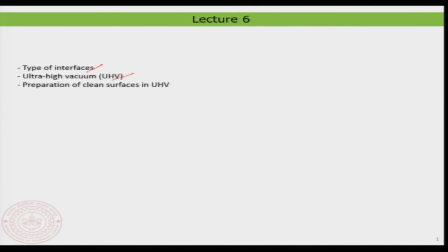So, how to obtain the ultra high vacuum, and a very brief introduction to how to generate it, because that is an extremely vital point in our discussion. We are going to work on crystalline surfaces, and all the surfaces that we study in this lecture will be studied inside an ultra high vacuum chamber, where the base pressure is extremely low. Therefore, the atmosphere inside the ultra high vacuum chamber is very, very clean.